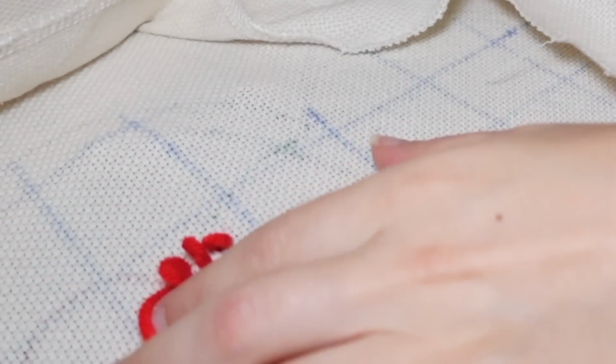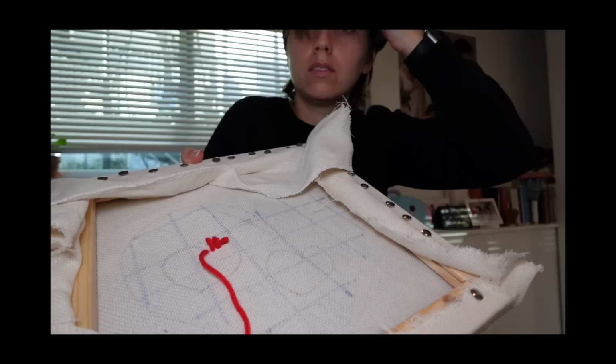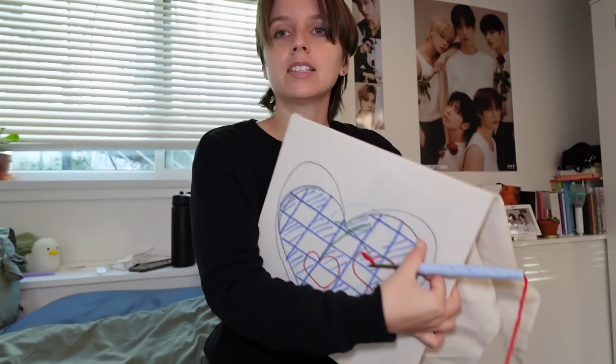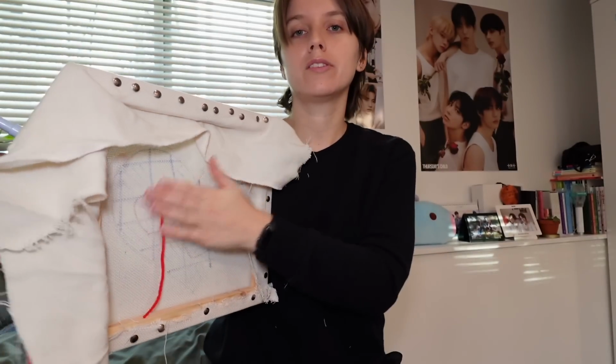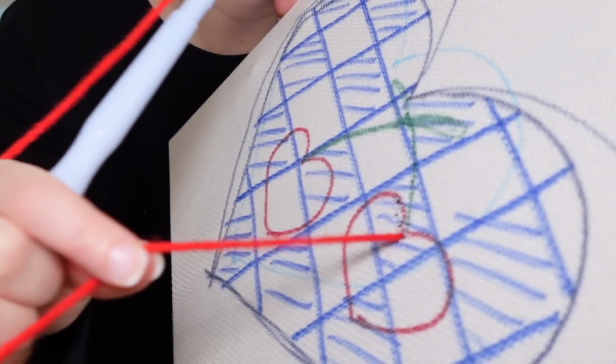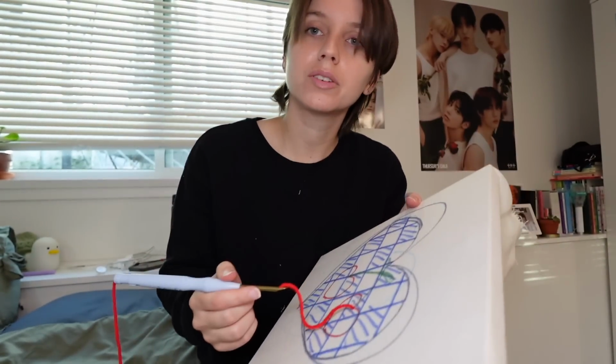This is what the little loopy loops look like on this side of our protege, and that's literally all there is to it. So as you can see, the back is the side that's gonna be all pretty. I mean, this is gonna be pretty too. It's gonna look more like embroidered stitches, but this is gonna be the fuzzy side. If you make a mistake, it's super easy to just pull all this out, and when you're done using the color, you just cut it off and then switch to a new color. Super easy.